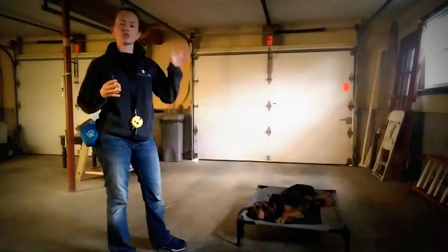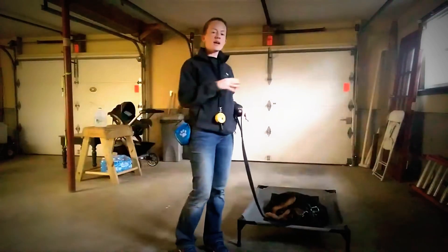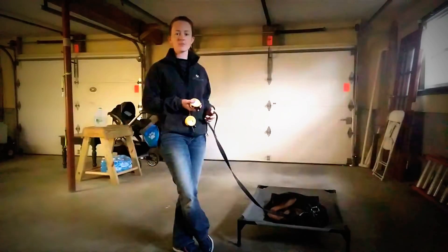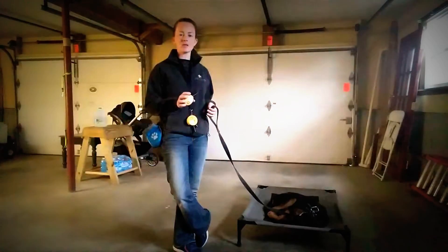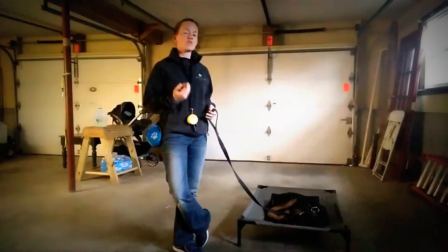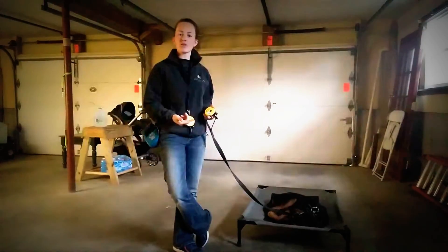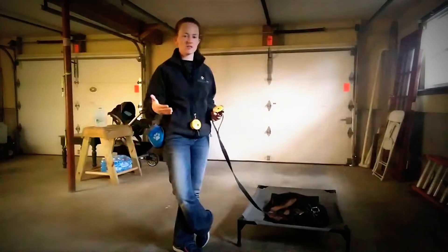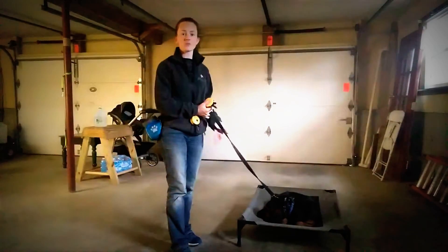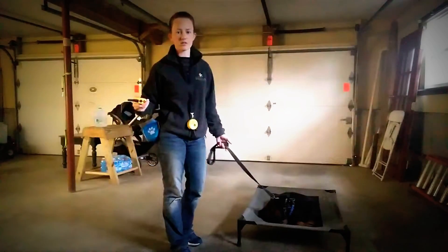You don't want them to think they're controlling the collar by fidgeting with it — completing the command is what controls it. The second point: if the dog isn't moving and it's taking a while and you're holding the button down continuously, keep in mind that these collars time out after 10 seconds. Keep a little metronome in your head — if you're holding the button for what feels like a longer period, let go and press it again quickly so it doesn't time out without you realizing, which makes things less clear. Sometimes it'll take longer than 10 seconds for the dog to complete the command, so very quickly let go and press again to reactivate your 10 seconds.